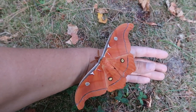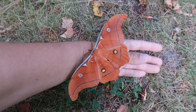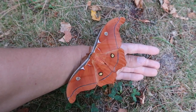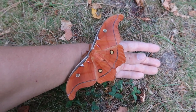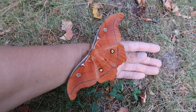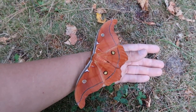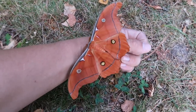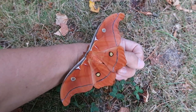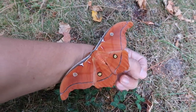Breeding these was not very easy. The easiest thing about them is their food plant, which is oak tree, quercus. If you live in Europe or America, this stuff grows just about everywhere. So that's the good news. The bad news is they can be very sensitive to infection and diseases. But it's very possible to breed them if you keep them in low densities. Don't put too many together in one cage. And I guess you'll be fine.